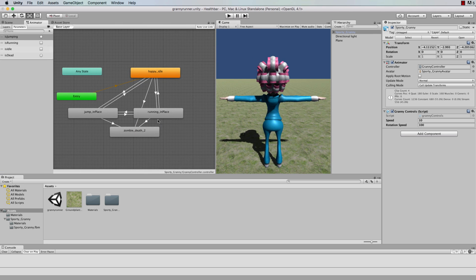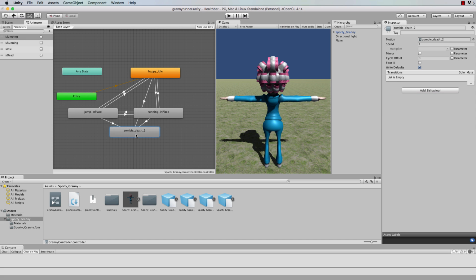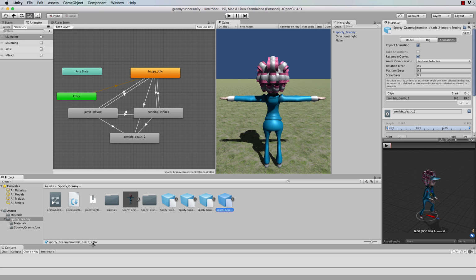So if we just go to here, I had a death animation that I used a while ago, and if you go to my website and look on the tutorials link, there's a whole download document on a zombie Sporty Granny game where she's got some animations on her where she will die. So she uses this zombie death animation, and all I did to include it in the previous project, the one that I had in the other tutorial, was just to get hold of the zombie death .fbx file and drag it in with the rest of the animations that are already in here. So I didn't have to go back to Mixamo and go through the whole process.